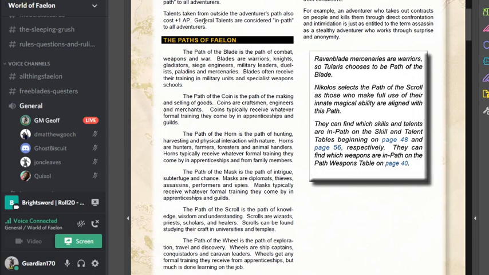So I want to take an out of path talent. I'm a blade character, but I really want to cast fire spells. And so I'm going to take attuned, which is the fire magic intro talent, and it costs 5 normally, but for my blade character it costs 6, 1 extra. Same goes with skills. Out of path skills are going to cost you 1 extra AP, and that's it.